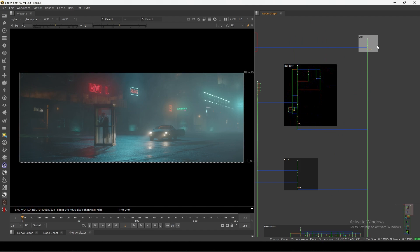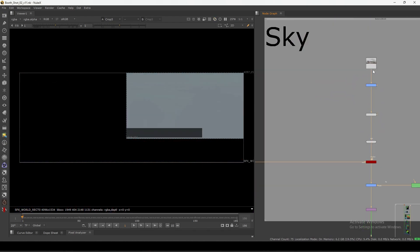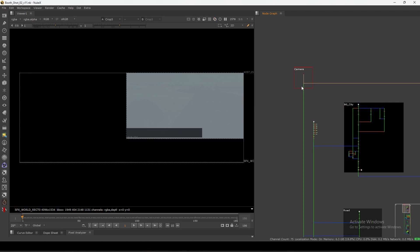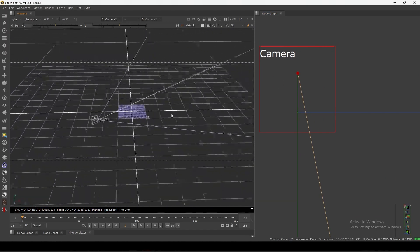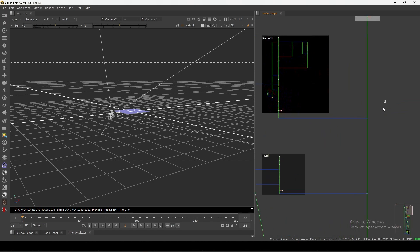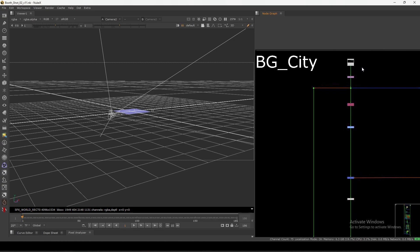Let's go to the top first. At the top you can see we have this sky setup — this is a normal HDRI and we did color grading just for the background purple on the left side. We have this matchmove camera — obviously we are using this matchmove camera, and I will show you where we use it.